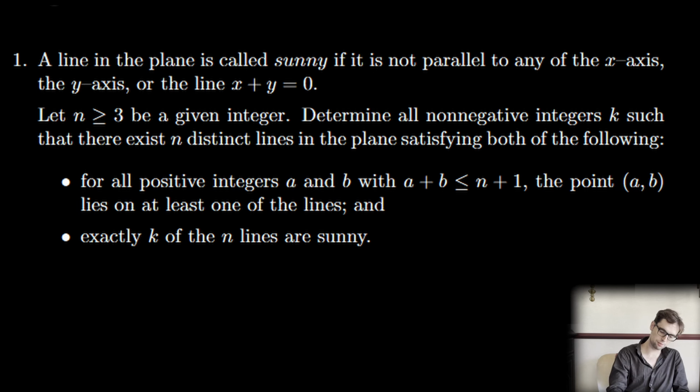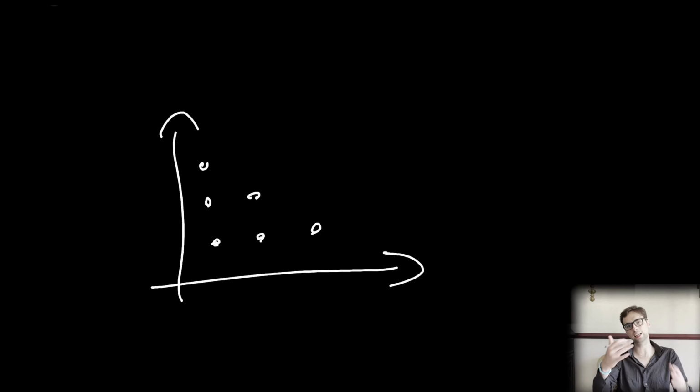So let's say we have the xy coordinate system here. Now we have points, say, for n equals 3. What is a principle I keep coming back to again and again as we're solving different problems? That is the principle of play around with the problem. I'm going to keep hammering it on, and you're going to see in problem number 1 it's very much alive. So play around with small cases here.